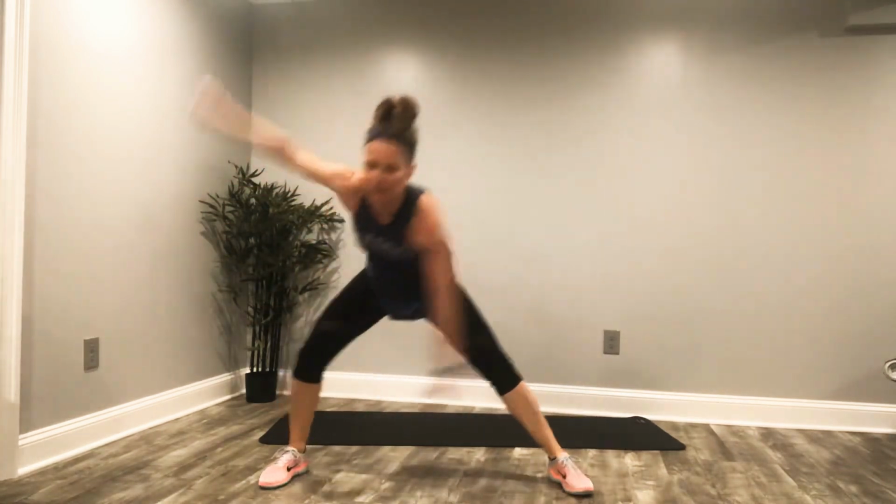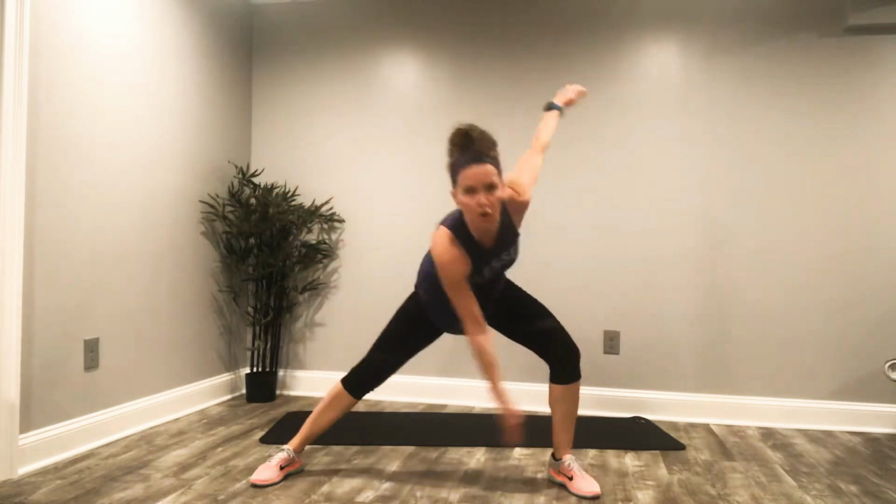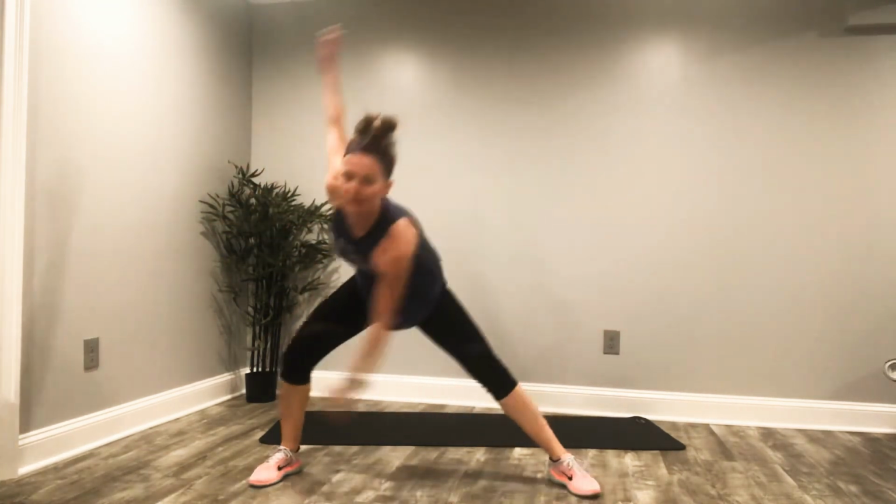Come on, chest is up. Shouldn't be hard to hold the head up. Abs in, come on, side to side. Get into these hips. This is what you put into it. So if you're just here, you're missing out. Come on, get down. Get down low, pull your abdominals in. Every time you turn, it's like a crunch in those obliques. Let's go, pull those abdominals in.